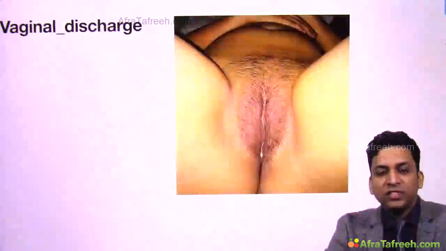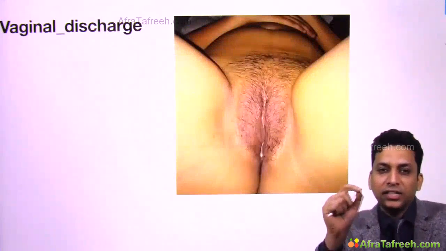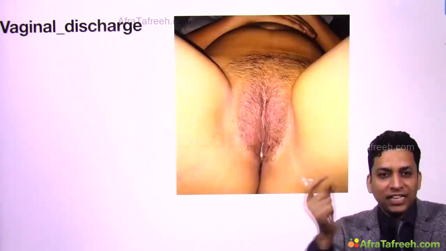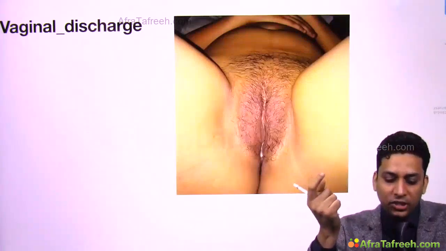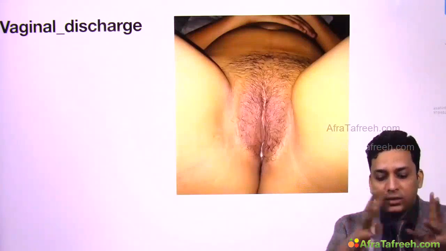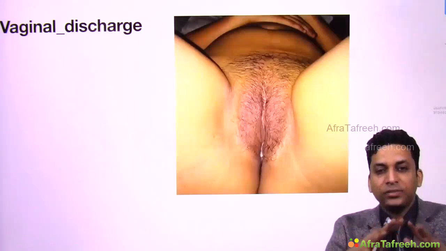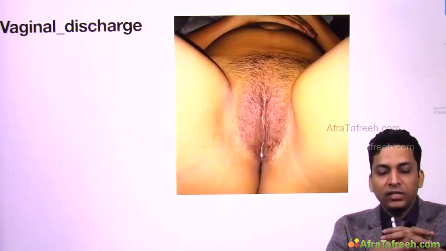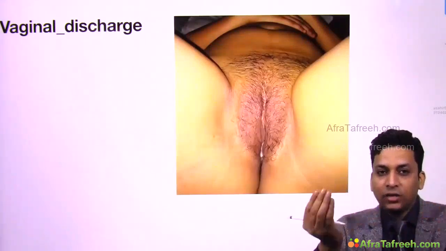Sometimes a patient can present with vaginal discharge also. This gonococcal urethritis in a female patient is generally asymptomatic, but there might be vaginal discharge present. And you know, in gonorrhea generally this vaginal discharge is absent in females. It is asymptomatic in females, but vaginal discharge has other common causes.